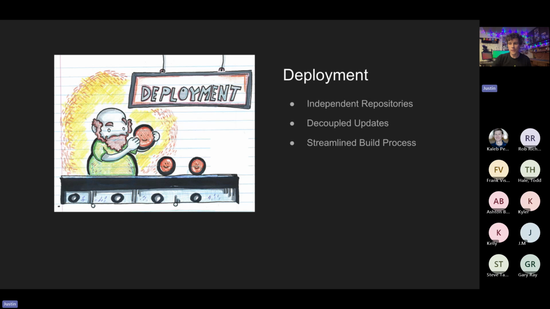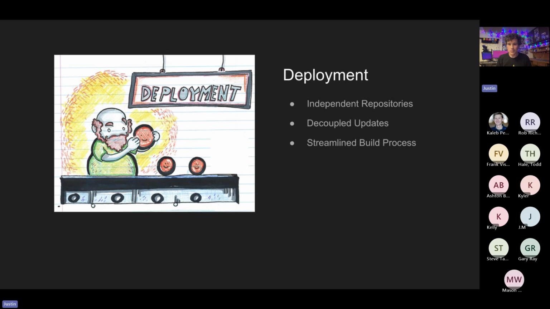Independent repositories for the win. I think I've talked about that. Each module gets its own entry point, loaded via an iframe, and this sets it up to be able to be independently deployed and decoupled from everything else. So things pretty much run smoothly, but I would be mistaken if I didn't say that there's also some other key things here that are not just part of development that make the deployment of module front ends worth it.